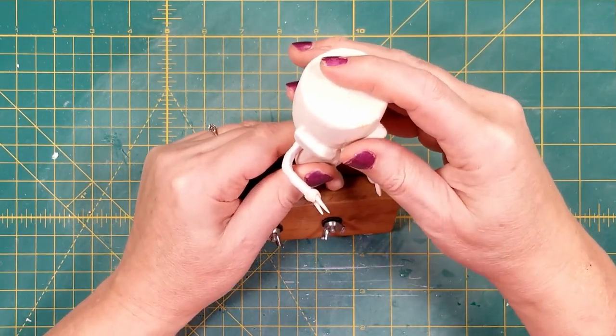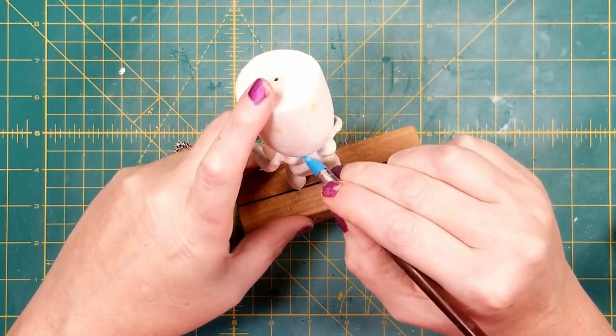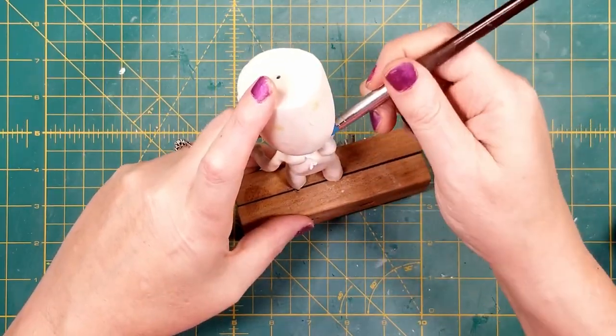Looks like a good fit, so it's time to smooth out the joint for his neck, using the best view for the camera. And totally forgot to film the antenna, but you've seen that before, so moving on.